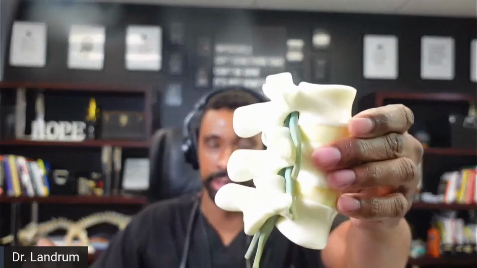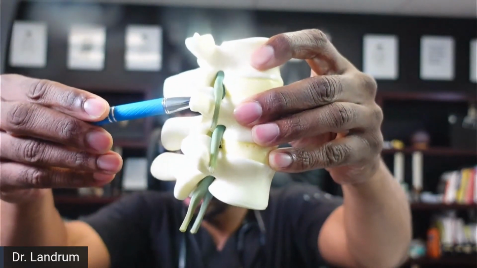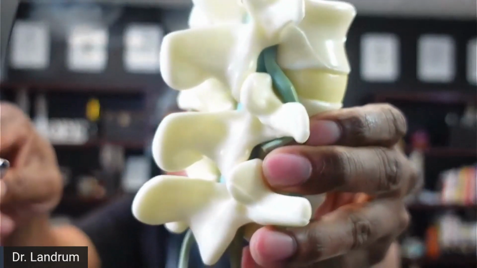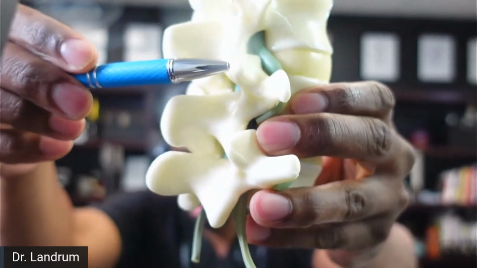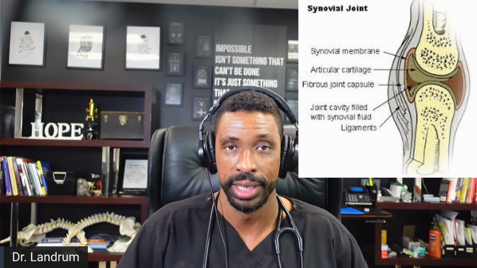If we were to take a look at the context of a spine, we can pick out these joints that you can see where this pen is pointing, that allow for mobility. Changes there are what can cause a problem as we age and mature. Traditionally, synovial cysts don't occur before age 50, but they can occur after that time because there's degradation of the joint, which can result in damage to something that's called the synovium, which is the lining of the joint. And those joints can then form a collection of fluid. And that collection of fluid can cause all kinds of issues and problems.